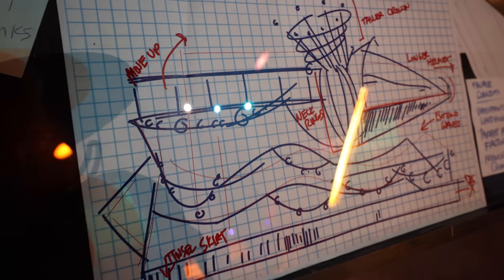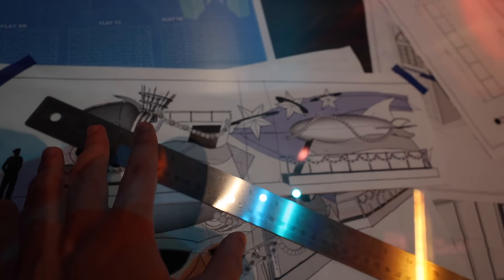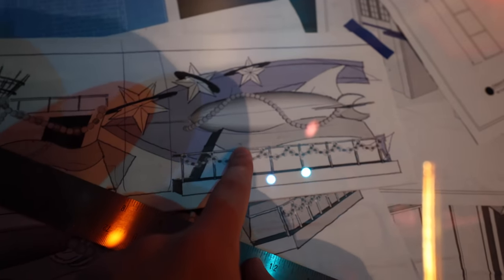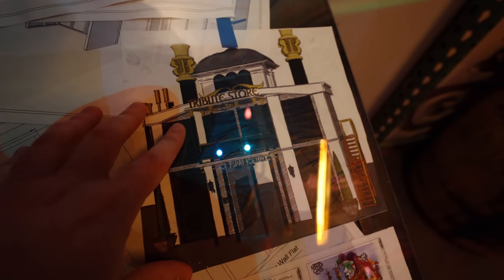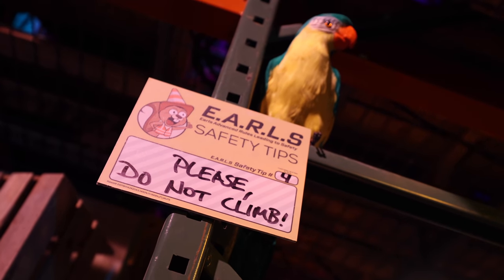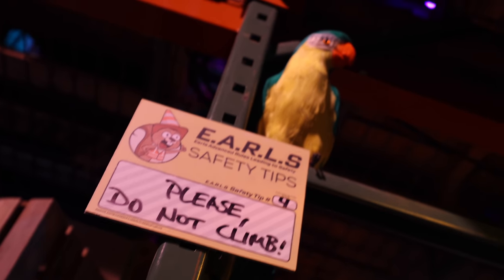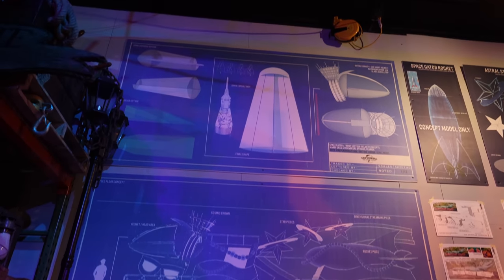Here are the revisions — they have to add a tinsel skirt, move something up, and it seems this scene has to be space themed because there's a rocket ship. This looks like a concept for the tribute store that they didn't end up producing — cool to see what didn't make it. On top of the tribute store from last year is Earl with a safety tip: 'Please do not climb next to the parrot.' All the blueprints for the floats they built this year are on display.